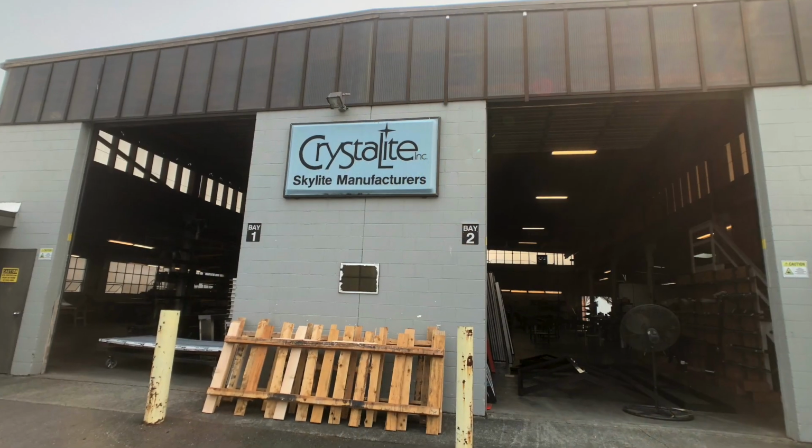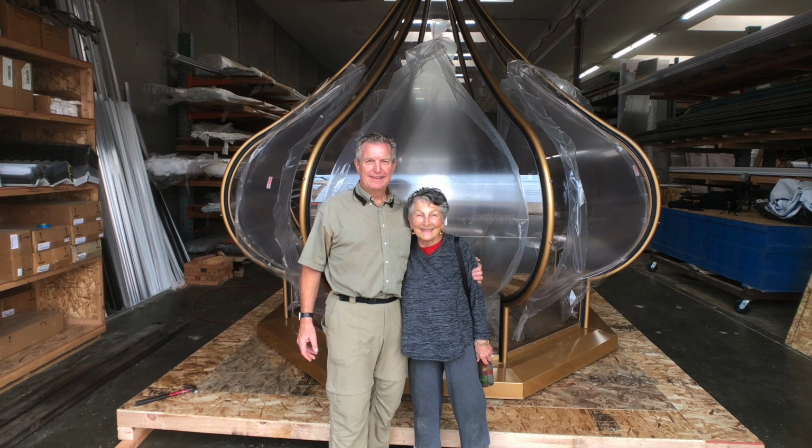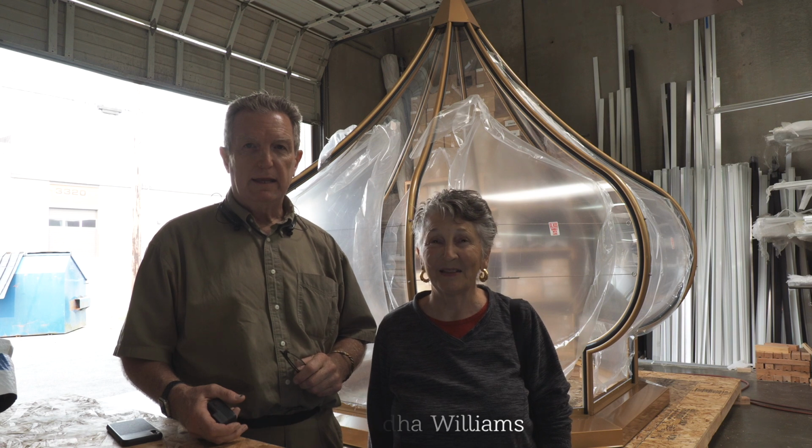We are here at Crystalite Skylight Fabricating Company in Everett, Washington, where the cupola behind us has been built for the Ananda Temple of Light in Ananda Village down in Northern California. They're about to crate it up, but we were here to find out about it, inspect it, and find out how they built it.